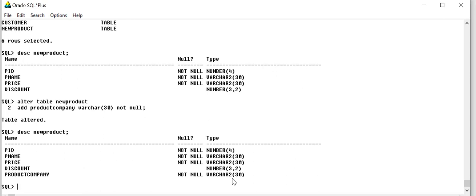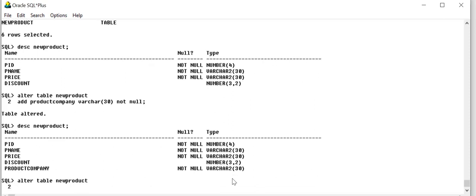Okay, now I want to change the data type of varchar 2 to char for product name. Let us see how to do that. For that, again alter table name, that is new product. Okay, again I want to change the data type of PName. Okay, for product name I have data type of varchar 2.